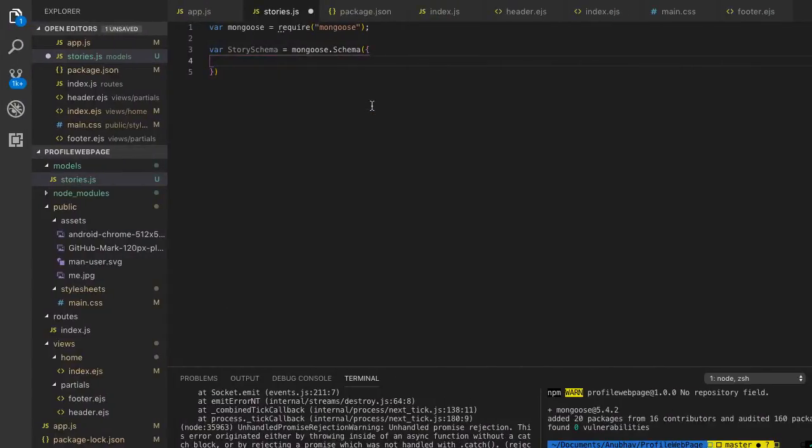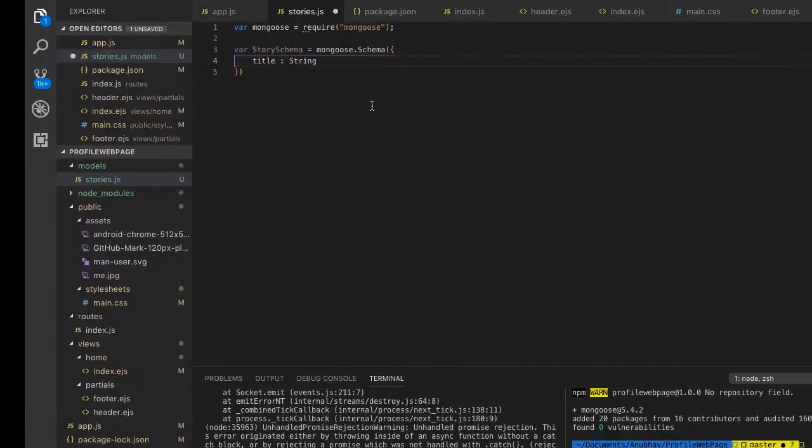So now we need to pass in an object notation of what it looks like. So our story is going to have a title, okay? And the title is going to be a string. Cool.